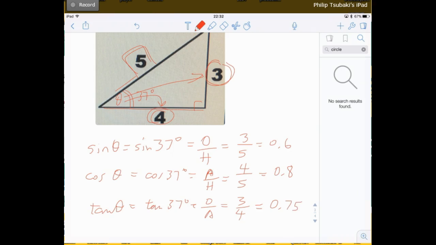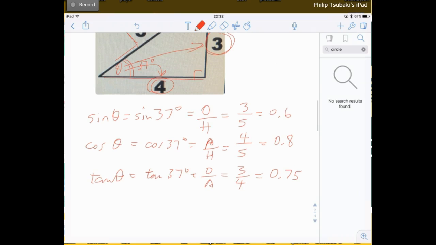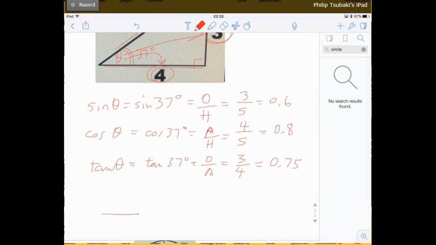Okay? A lot of times the way we use trigonometry is we can figure out maybe we know that the side of a building is 30 meters tall. And then we know that the sidewalk in front of the building is 40 meters long. And we want to know what this angle is. How can we figure out this angle? Well, we know that if the tangent, the opposite over the adjacent, is 0.75, we know that the angle must be 37 degrees. So you can use it in reverse.